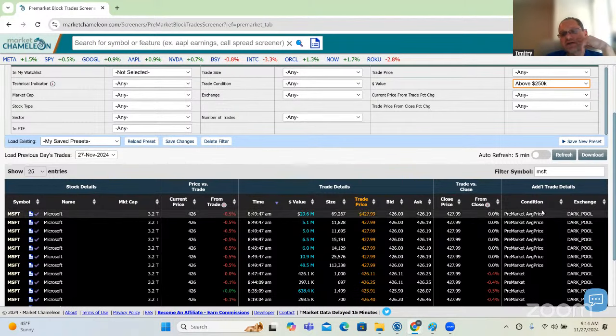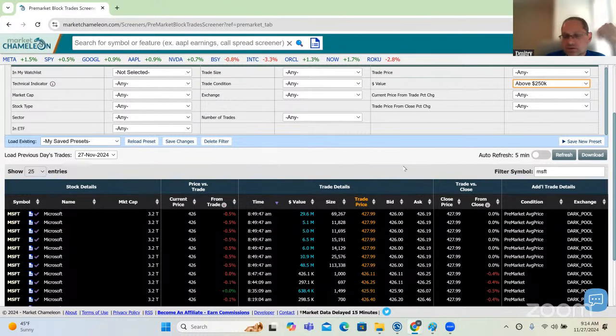But this one has a condition: average price. Okay, so that one is a little bit different. I'm not going to go into it, but keep in mind that's an average price. So that actually was a trade that wasn't exactly one block versus one block. Okay, it could be one block versus a bunch of matchups.